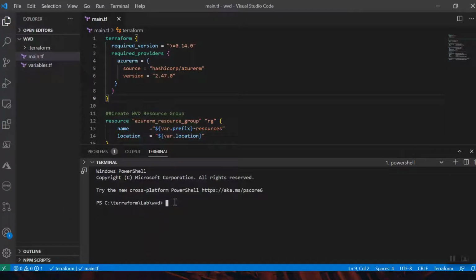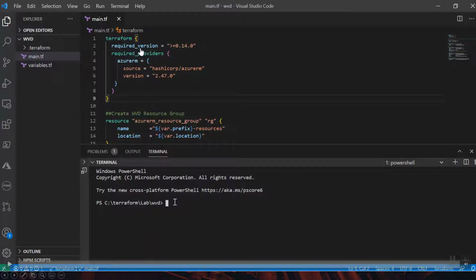When I first started learning Terraform, I found versioning a bit confusing, and I had some errors. If you look at the Terraform block here, you will see that the required version is greater than or equal to 0.14.0.